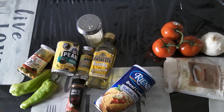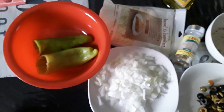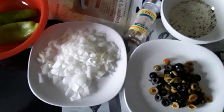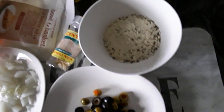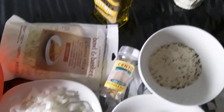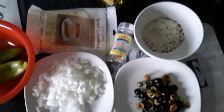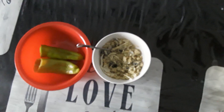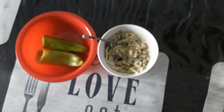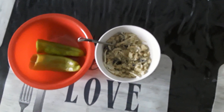Look at that — I cut my pepper, I cleaned it, I diced an onion, I diced up my olives. That's my bread crumb right there, my pine nuts over there. We're gonna put this all together and I'll show you what it looks like in a couple of minutes. I don't know why the camera's not so clear, but there you go — that's my mixture right there.